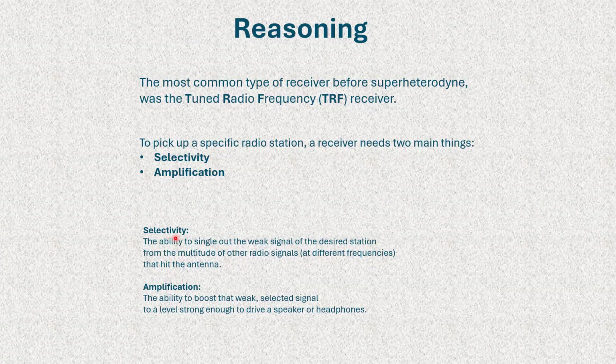So we need to have some good selectivity so that we pick up the one that we want to listen to, in case of radio, and ignore all the rest. And if we decide to change the station, we do the same thing, change to another frequency and ignore the rest. So we need to have selectivity.